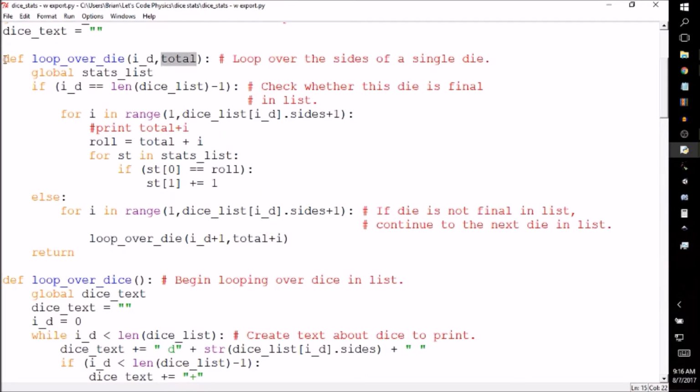So this is a wonderful little recursive code that keeps calling itself until you get down to the last die in the list. This took me a lot of trial and error to put together. There might be a more efficient way of doing that, but this is the way I found that guarantees you get over all the dice in the list.